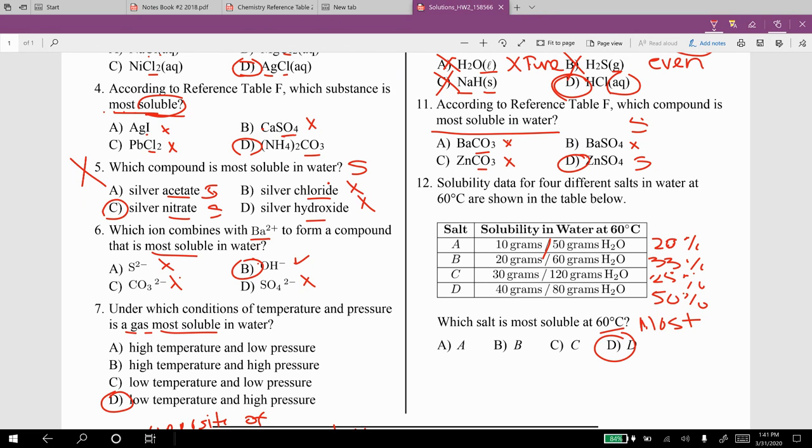All right, so this is basically all reference table F questions. Our next set of questions, we're going to delve into the math formulas on table T, molarity, and parts per million. All right, so make sure table F is tricky. Make sure you're really reading it carefully, interpreting all of your choices before making a choice.